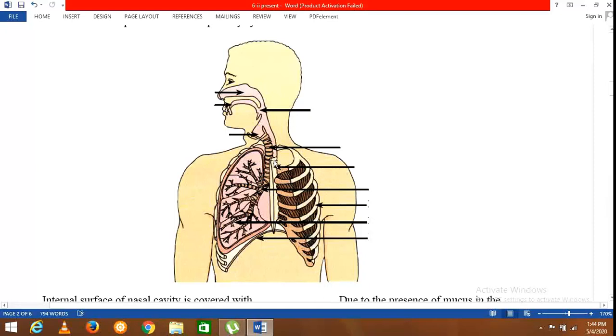So here there is a bony structure which is known as the sternum, and these are the ribs, and ribs are attached to the sternum by cartilage, and in between the ribs there are muscles known as intercostal muscles. On this side they have given a longitudinal section of the thoracic cavity, and here the lungs are inside. A section is not taken on this side, so you can easily compare.